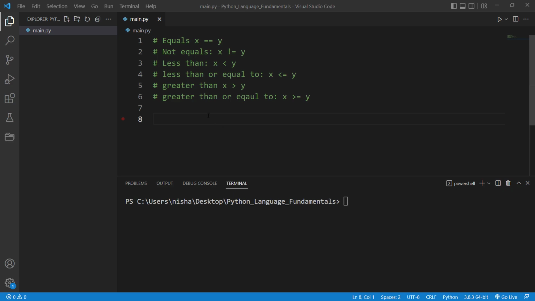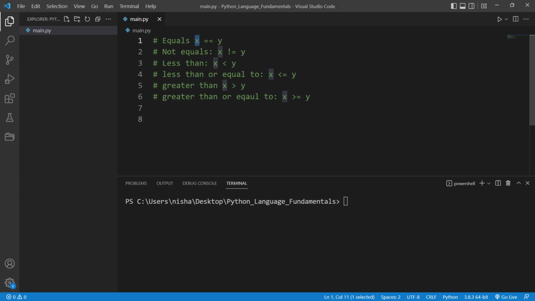Okay, then in this video we'll talk about operators like comparison operators, Boolean operators, etc. So let's first discuss comparison operators. Well, in Python there are 6 comparison operators, and as the name suggests, comparison operators allow you to compare one value with another value. So for instance, in here, the first comparison operator is equal.